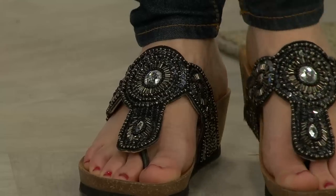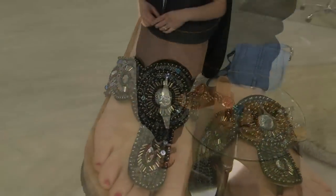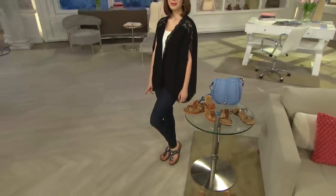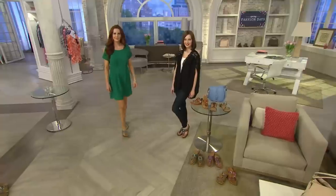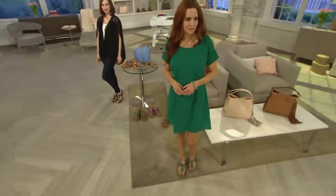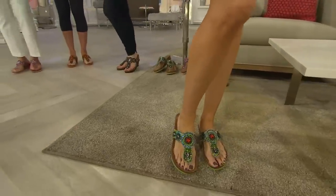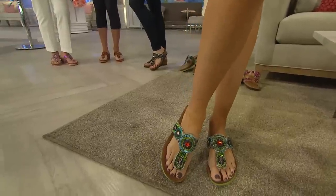I personally need a little bit of a lift because I'm a little vertically challenged, so I always like to wear a little bit of a heel, but yet I don't want to be uncomfortable. So this is the perfect way. You can wear it very casual — I wear a lot of white in the summer and you could wear any of these with white. Even if you had just a very light, airy, gauzy white tunic pullover — beach, sand, surf, smell the ocean kind of thing.